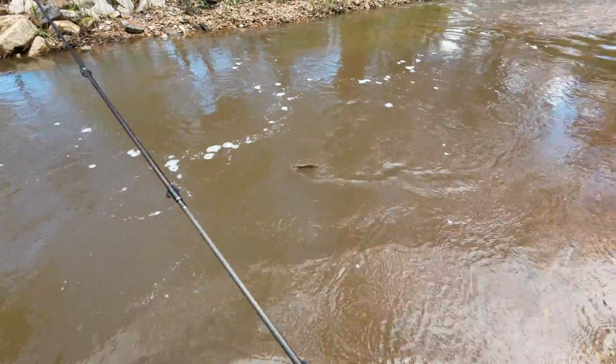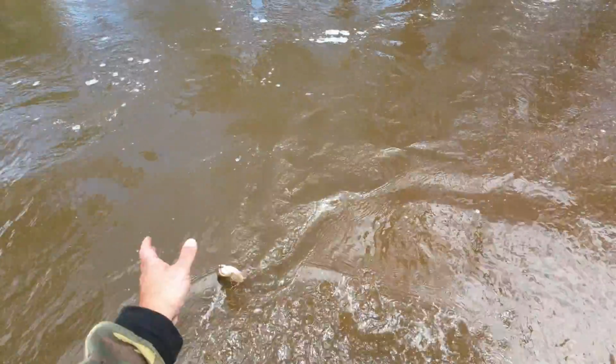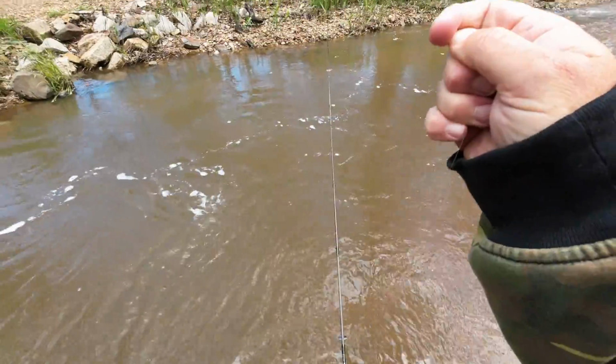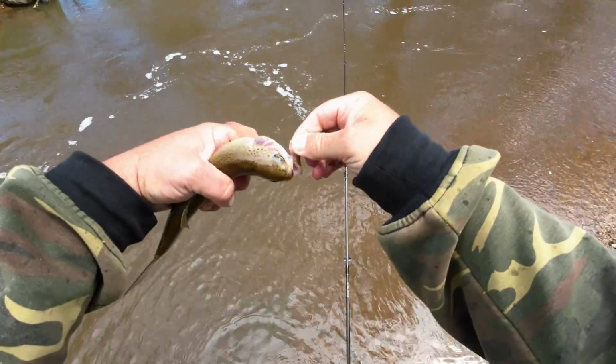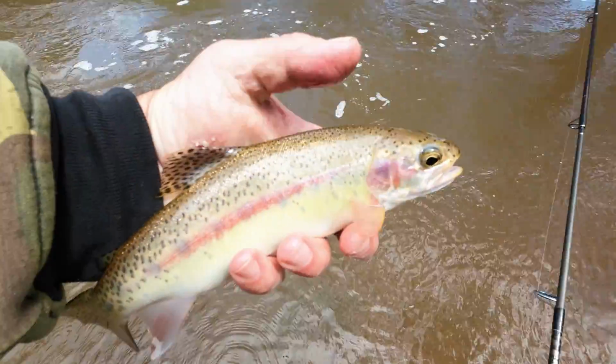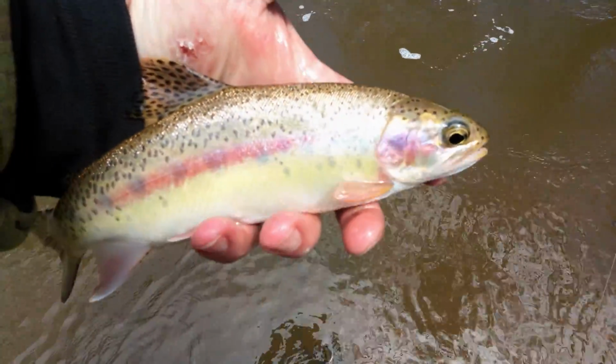Look, he's not getting off. I think it's important to keep the line tight. Now this should just slip straight out. Look at that, there might still be a little bit of a lip on that barb, but not much. And that came straight out.